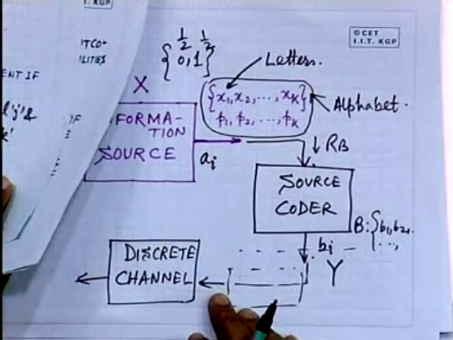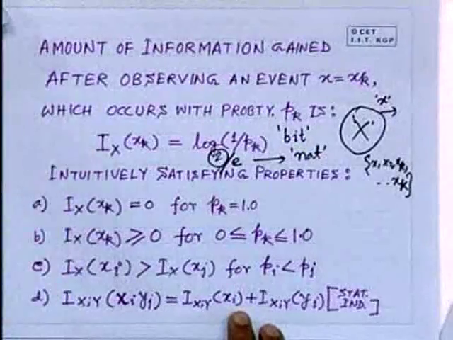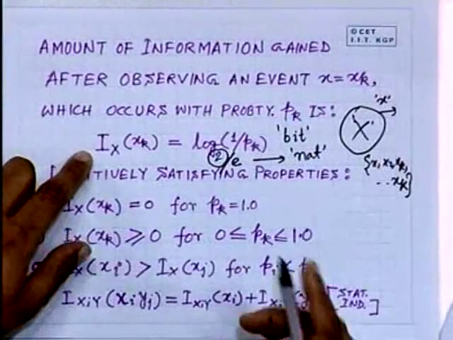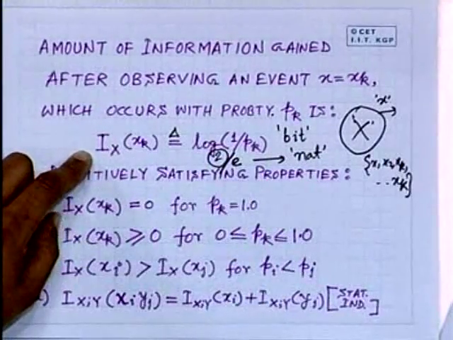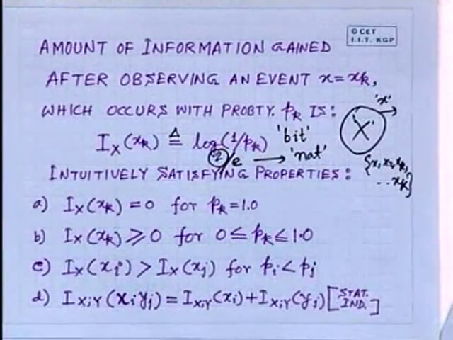But it's only up to that point really. We will find that we may talk about an alphabet of many symbols and would still call the unit of information bits, though we will not talk about only 0 and 1. Any question at this point? Yeah, I'll start with that slide perhaps in the next one. So today just note down the definition of information. This is the definition for this single experiment case: log of 1 upon pk with an agreed base of 2, and the unit is bit in that case.